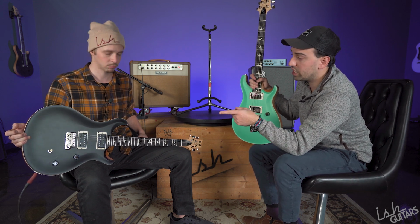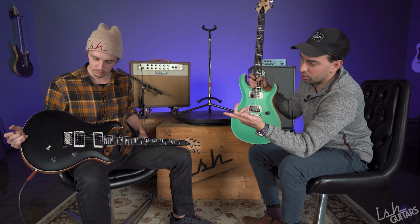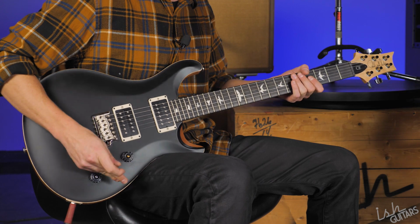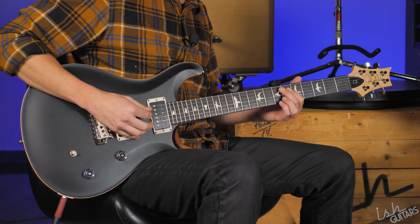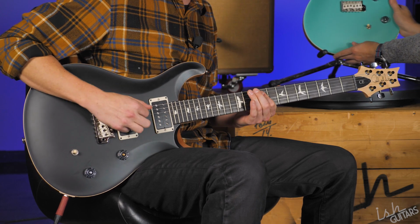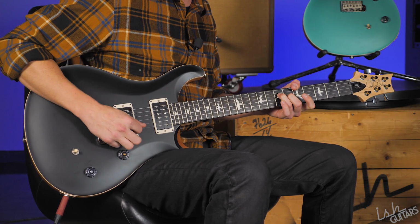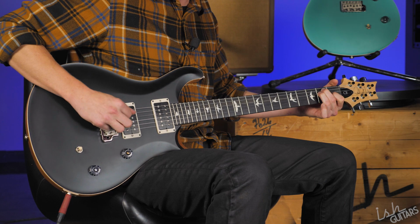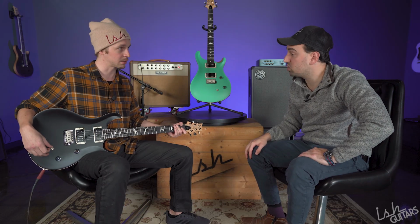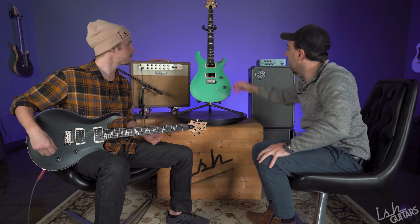Cool. So if you want to give us the bass line on that, if you just want to go to the center position. Yeah, this is both pickups. Yep, and give us everything on 10. Yep, give us some schmutz there. Cool. Yeah, sounds good. It's a great sounding guitar.